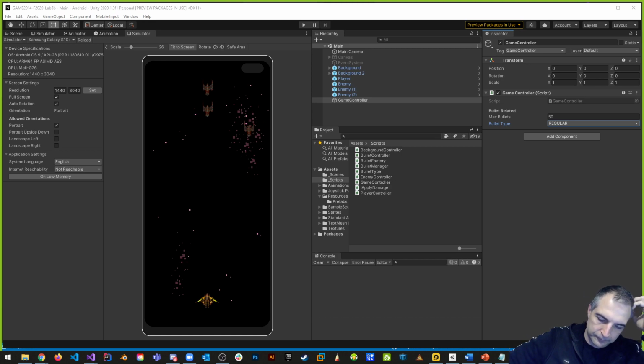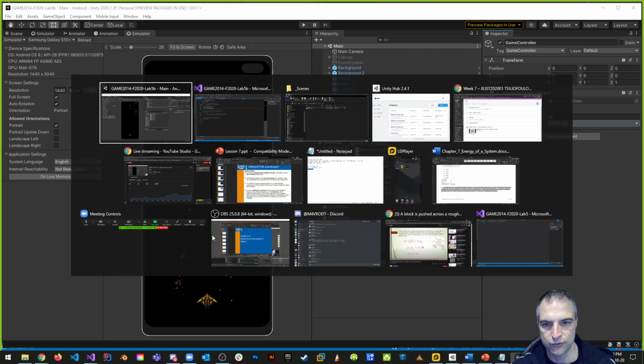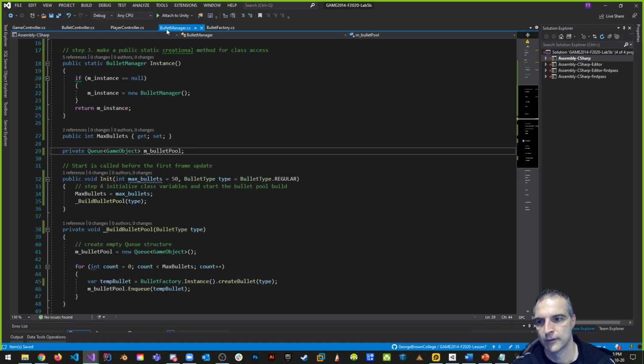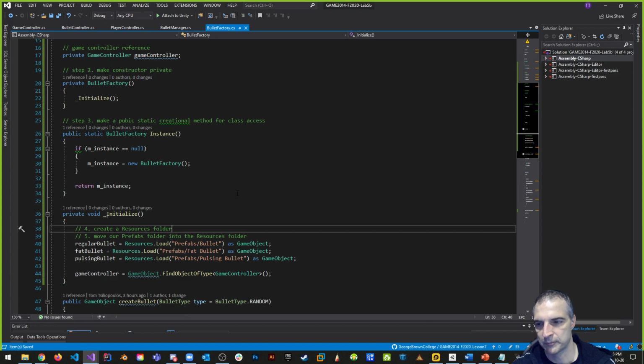As an example, the other thing, some references you want to explore after this on your own, is how do I make a generic or template in C# so we can avoid some of the duplication of code that we use between our bullet manager and our bullet factory, which is the exact same. Is there a way we can templatize this and inherit from a templated version of our singleton class, and will it work the same way?